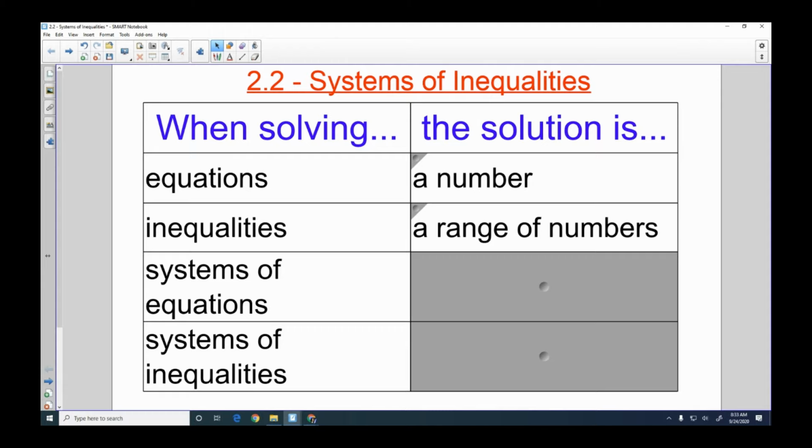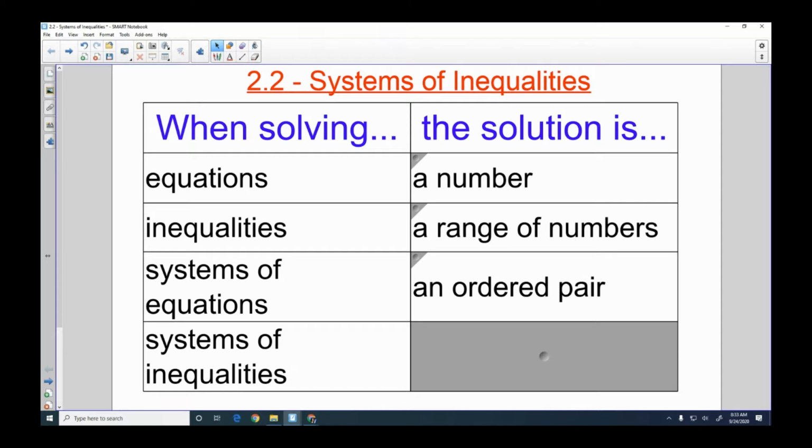Then we got to these things called systems, which meant we have more than one. We just went over how to solve systems of equations. We learned a whole bunch of different methods. And what did the solution to a system of equations always look like? What was the final thing we boxed up? That coordinate, that ordered pair, like an x and a y value. That one point, that one x and y combination that would make all the equations true. So the solution to a system of equations was an ordered pair. Again, one answer, one x and one y together.